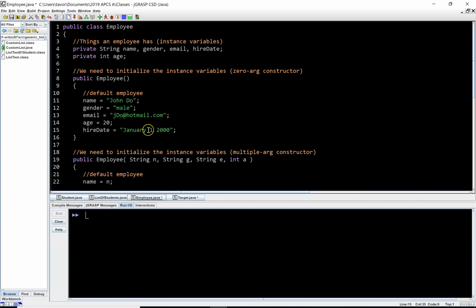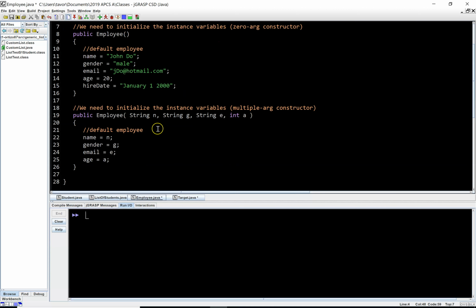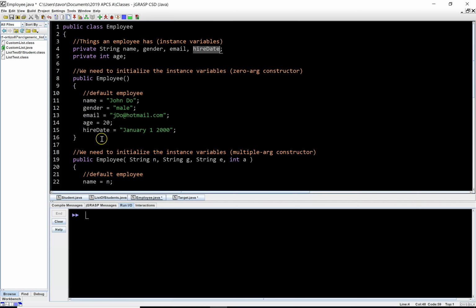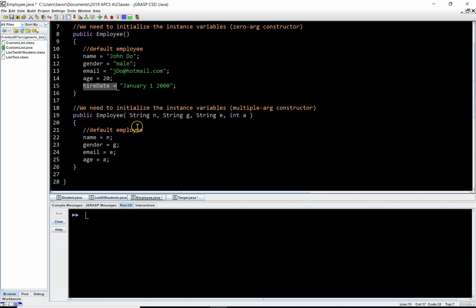And without any commas, just like that. Because maybe later on we want to get a substring here and check these dates, right? And so that's the hire date. However, if that's for a default employee, if I want a general hire date, or I want the user, the person, the target owner to give me the hire date, I would put here hire date equals H.